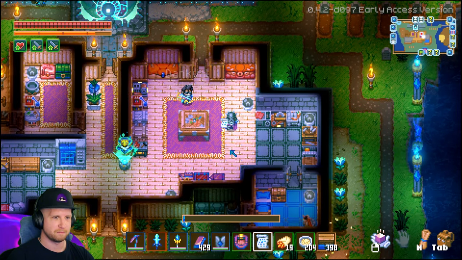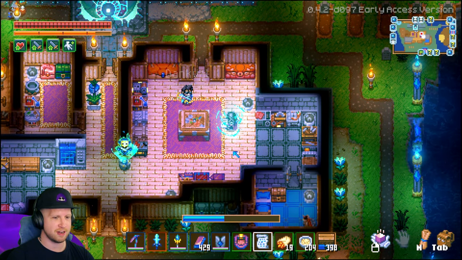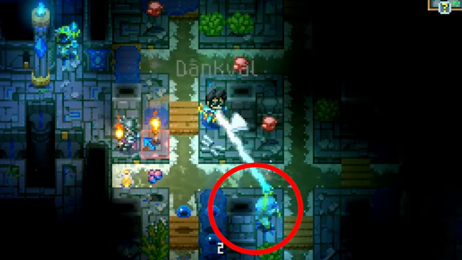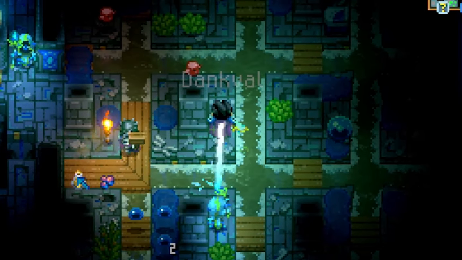And then all you gotta do is just put the parchment into your hotbar and make sure you have all of the items in your inventory when you right-click and use it. And then you'll have the Phantom Spark, which is the most powerful ranged weapon in the entire game. Most of all, just because of its passive abilities of having crit hit chance and crit hit damage, as well as a pretty nice passive buff where a 20% chance to summon a ghost caveling when killing an enemy. And what this guy's gonna do is he's essentially going to heal you, and he does a really good job of that.